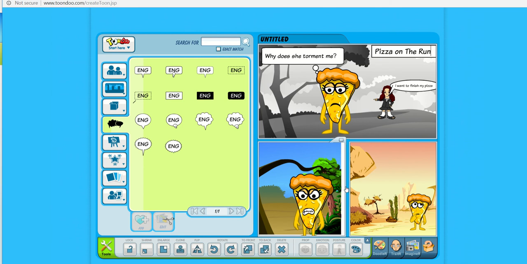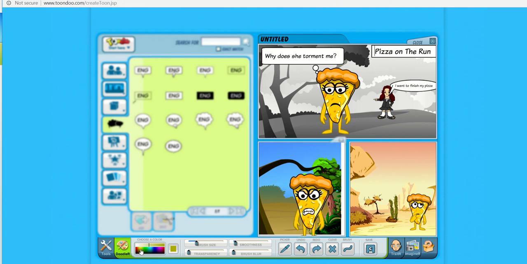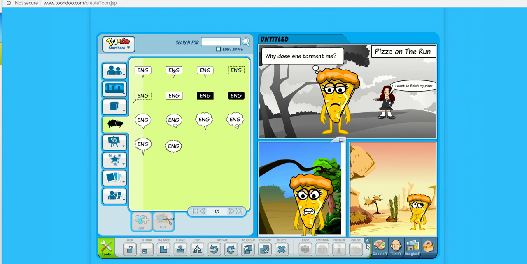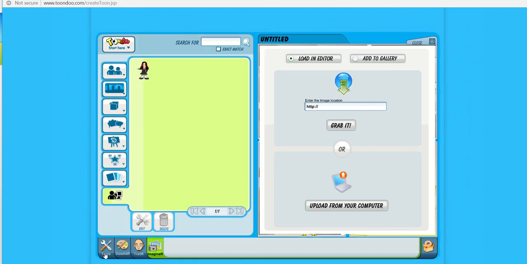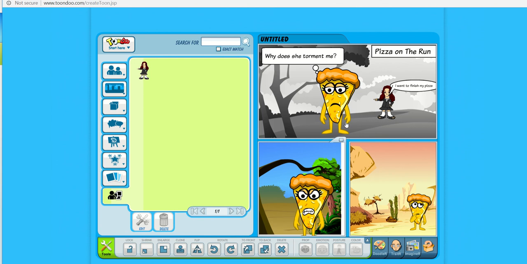Oh dear. Oh well. So there should be some way of changing the colour. Tools. No, can't change the colour of that. But you can add a label in. So this starts looking like a realistic comic book.